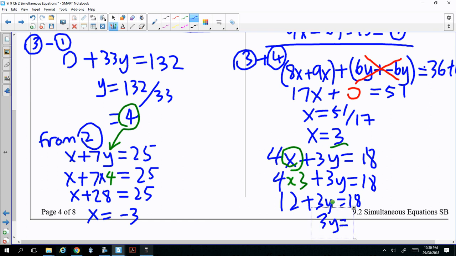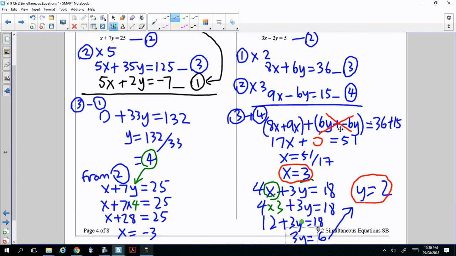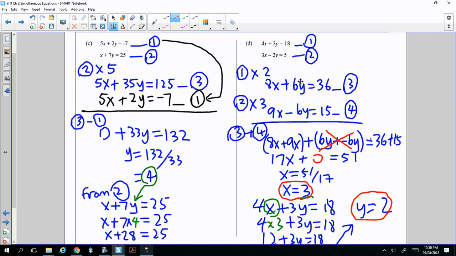Okay, I'm going to repeat myself. I'm going to go through the whole process again. Now listen carefully. The hard part is knowing what to do first. The first part is the 3y, I'm going to times by 2 because the other number is 2. But the second one you times by 3. In this one, I could make the first the same, or I could make the second the same. Doesn't matter. You get the same answer.